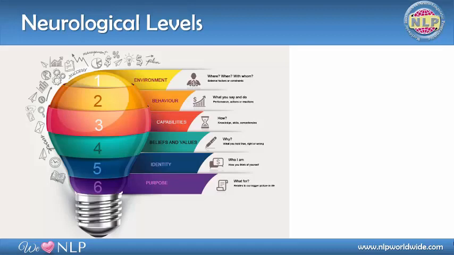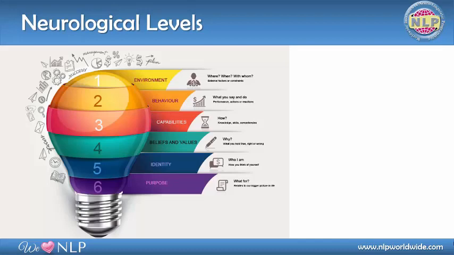neurological levels connecting. The environment isn't just the where and when, it is also the with whom, because I can have the same environment. Let's say I'm in a boardroom, but as soon as the with whom changes, my behaviors, my capabilities, my different beliefs and values, and a slightly different identity might pop up. Now, let's talk about that for a second. I am always going to be me. You're going to see Heidi wherever you go. Wherever I go, I always take me with me, strangely enough.